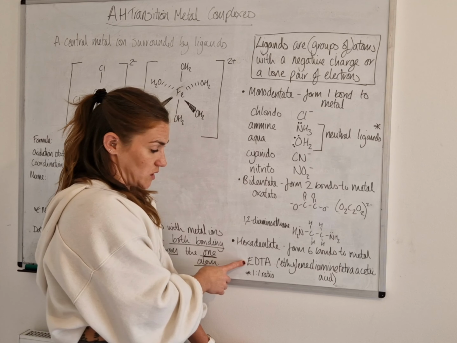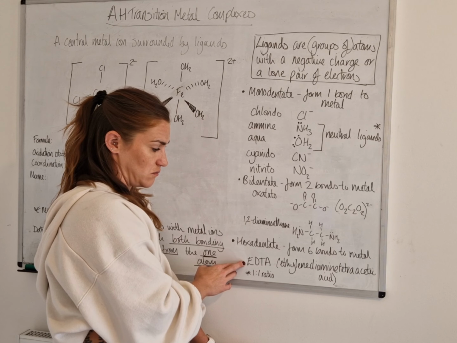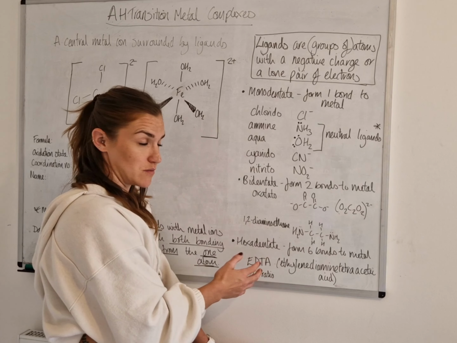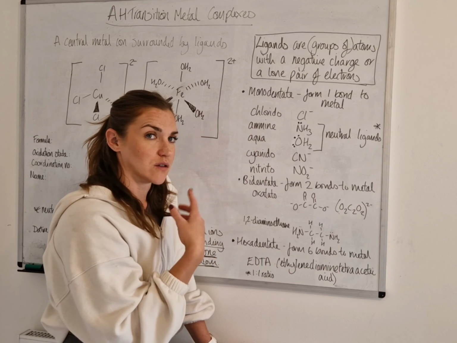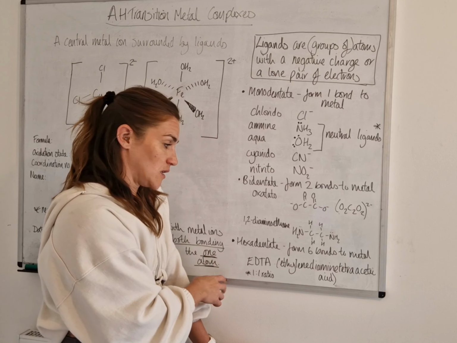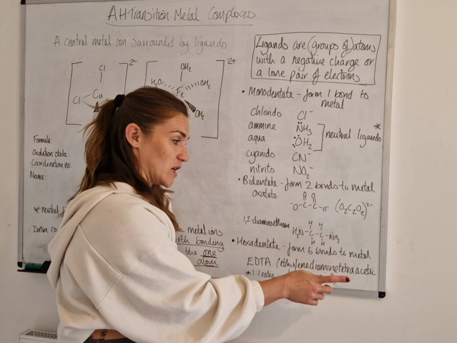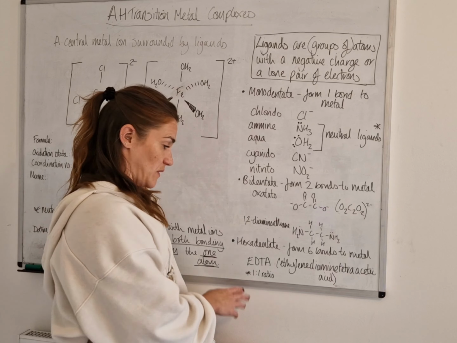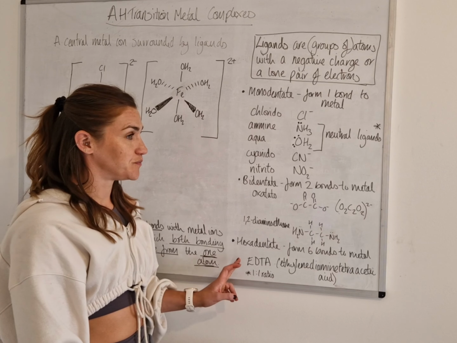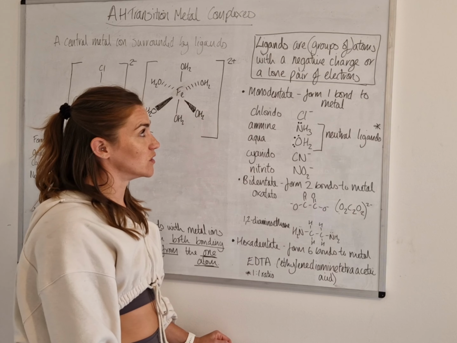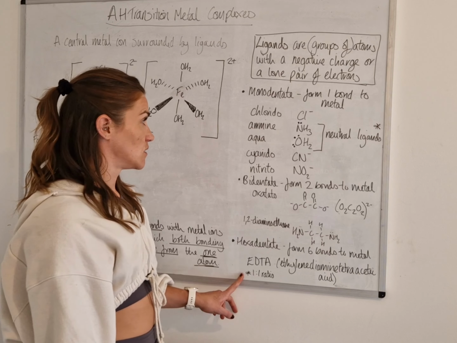That's usually what we use as the standard solution. You don't really need to know much about EDTA other than to recognise its name, know that it binds to metals, and know that there's always a 1-to-1 ratio between the metal ion and the EDTA ligand. This is its full name here, ethylenediaminetetraacetic acid, but you don't need to remember that. Everyone affectionately calls it EDTA, so as long as you can remember that abbreviation, that's all you need to know. And remember that it's always a 1-to-1 ratio with the metal ions that it's making the complex with.